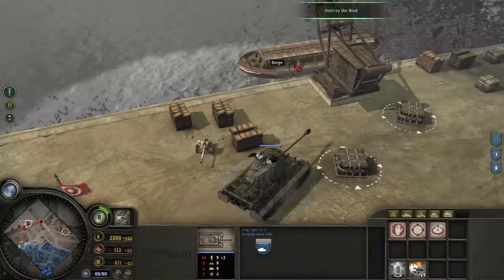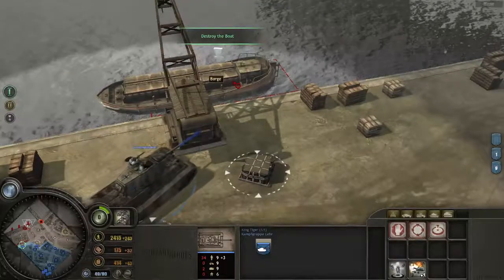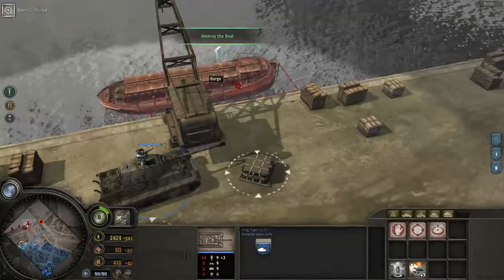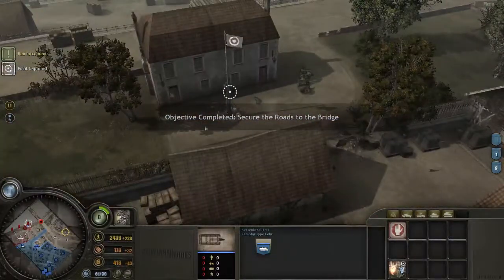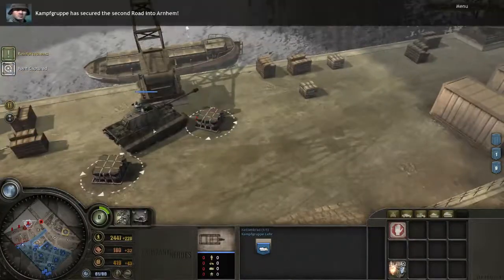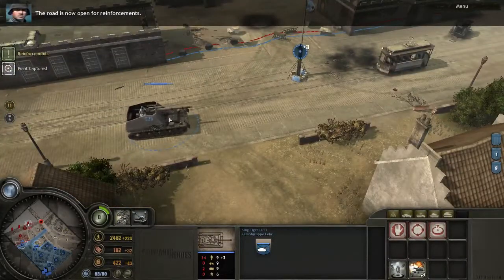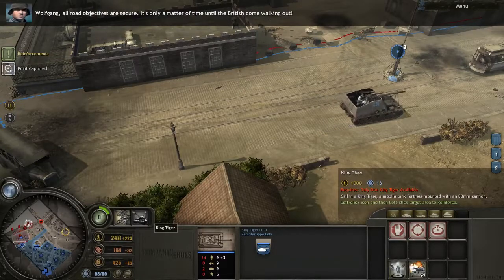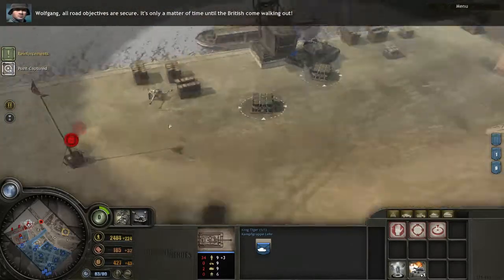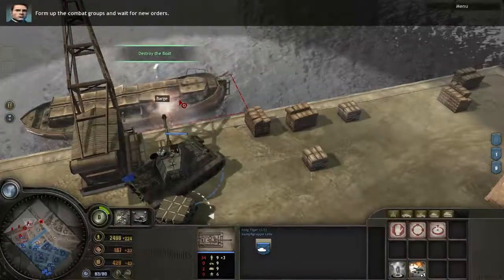Can I not just shoot it? Here we go. Can we not just shoot it? Just shoot the damn thing. What the hell is he doing? A Hummel. Oh wait, I thought I was going to be able to call in more King Tigers. Oh, that would have been the dream.